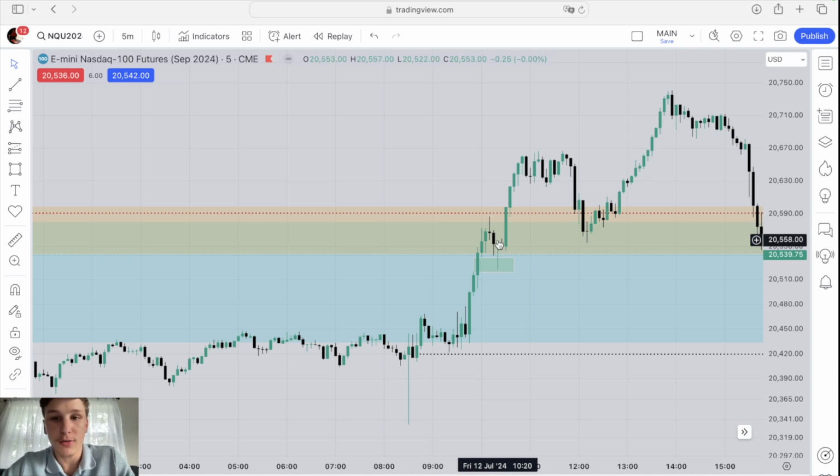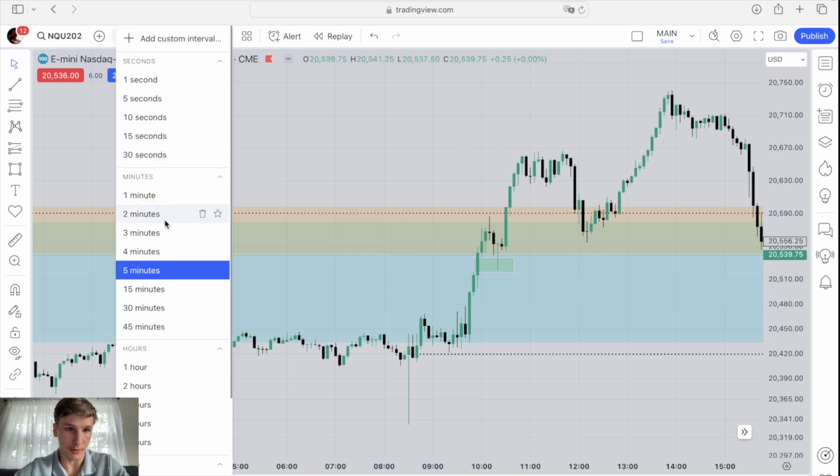Along with the balanced price range here, where the body's closing once again. We wick down into the short-term discount, which I'll get into on the lower time frame. We wick down, where do the bodies end up? We close at the low end, close at the low end, and then we expand into what? New week opening gap and that hourly imbalance that I noted on the hourly time frame, right?